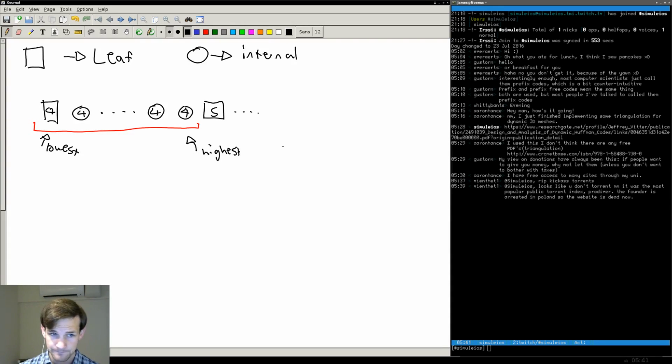Now, let's say we have 4 at the front of its leaf block, and what we want to do is slide and increment this guy. Well, okay, what we're going to do is move him in front of all of these internal nodes here, and afterwards we're going to add 1. Okay? So then what happens to all these other nodes? Well, they get pushed back into the previous position in the block. So for example, if this was, I don't know, 10 and this was 5, this guy moves to 5. It skips a couple positions, but it moves to that position.